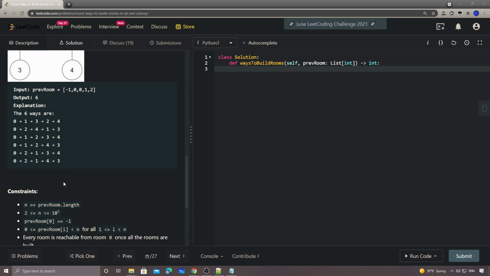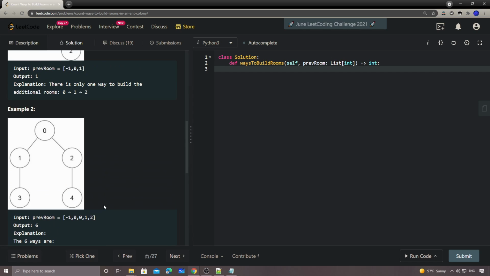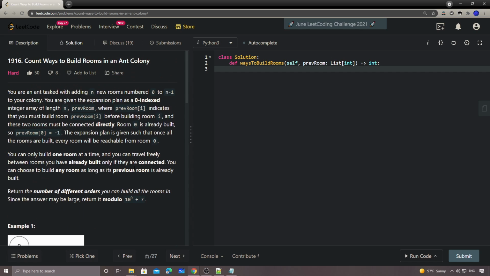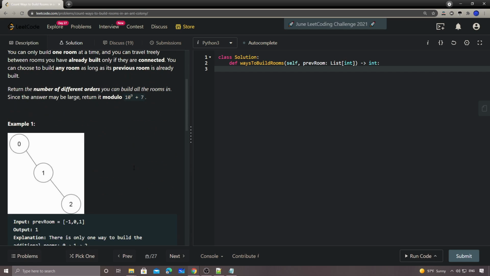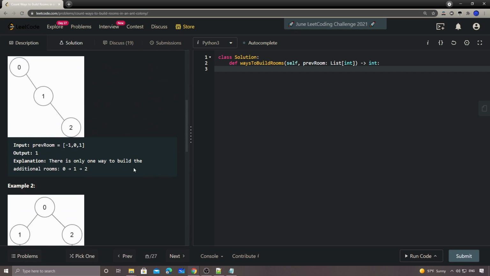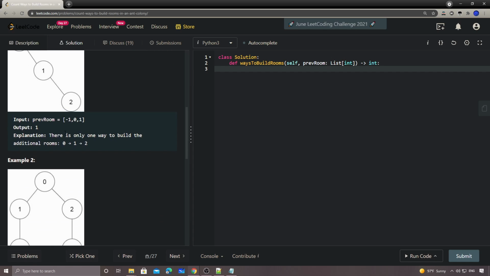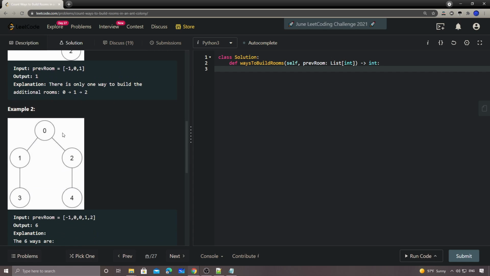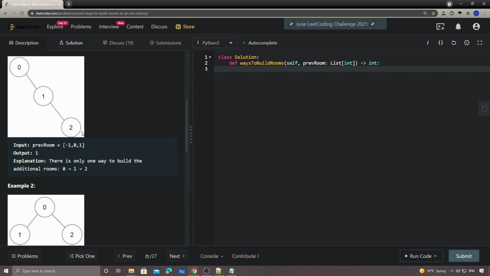Okay, and then the constraint is 10 to the power of 5, right? So this is a counting, or you can call it a combinatoric problem, right? And how can we solve this problem? Basically, the way we can solve it is we should start from the very basic one, and then we try to build the basic pieces and then combine them into a more complicated scenario, right? And then basically this example 1 and 2 are showing us the two basic scenarios, right?